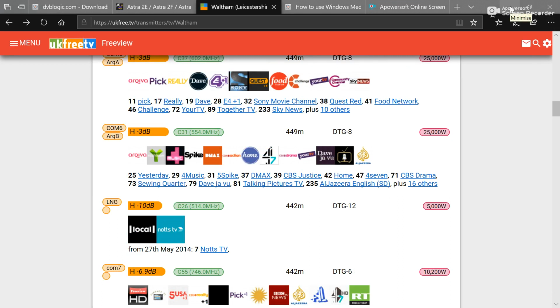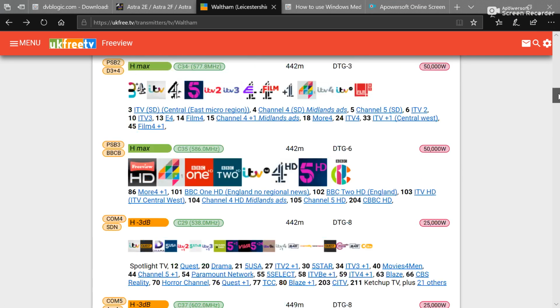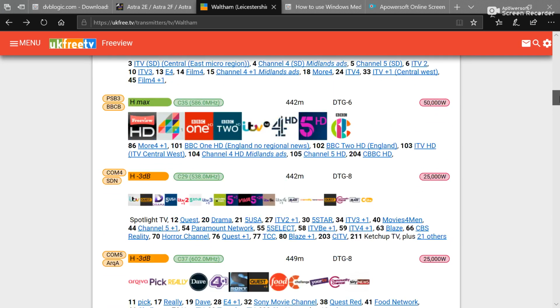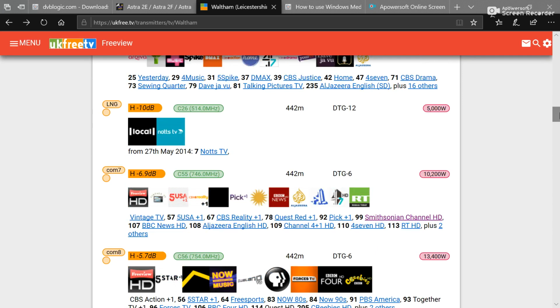So again, you can edit even in the terrestrial lineup, picking which multiplexes you want. Obviously, there are so many channels to each multiplex for the terrestrial ones, and you'll want to keep all of them pretty much. But again, if anything changes, if you find it doesn't scan, just find the ini file and alter it to whatever information you can find out.